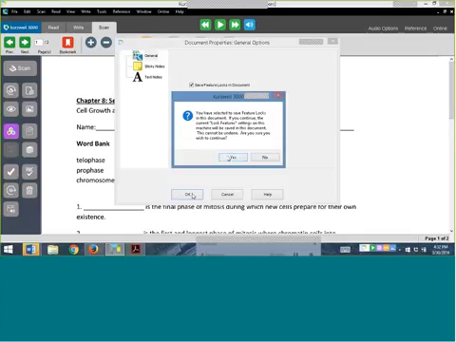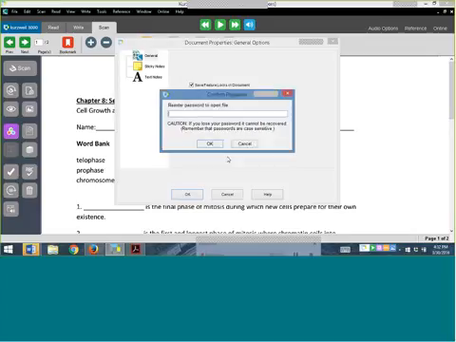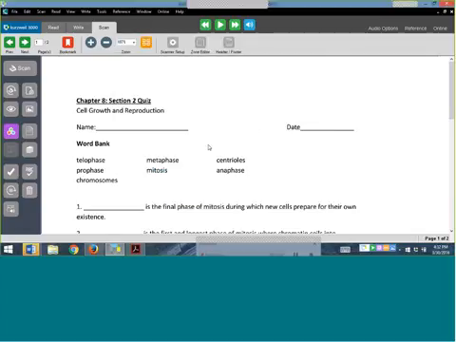Now, once you do this, you can't undo it. So you might want to save an unlocked version of your test before you do this if you ever want to turn those features back on. So I'm going to click yes that I do want it to save the lock features, and this cannot be undone. I click yes. I type the password in again that the student or teacher has to type in order to open the document, and I click OK.